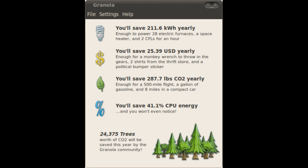Another new piece of software released this week is called Granola. Granola is a new power-saving utility for your computer. It taps into the Dynamic Voltage and Frequency Scaling, or DVFS, portions of your system, which are available on most new Intel and AMD-based systems. You might have to go into your BIOS to enable it, though. If you install the software and try it out, it will tell you if it's able to be used or not. I installed it on my Arch Linux system earlier, and it actually gives you specific statistics on what kind of power savings you're going to get and what sort of money savings that equates to.